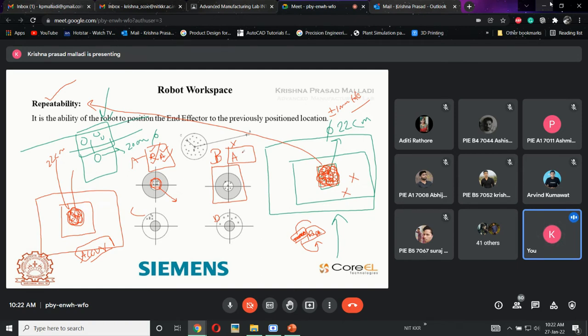Is the circle visible here? Yes. Okay. See here, accuracy is not maintained. Why? Because one part is outside the given region, which means accuracy is disturbed. At the same time, the distance between the two points is maintained somewhat from the previous point, which is repeatability. So, no accuracy, but repeatability.